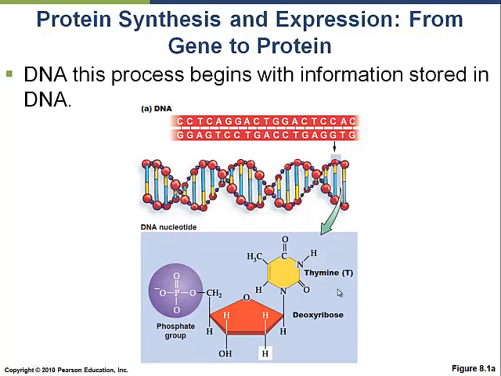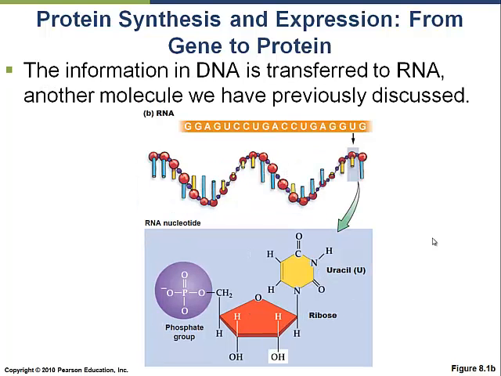It's fascinating to note at this point that the information is found in the bases, as you realize. These bases project forward towards the center of the DNA molecule, thymine for instance. So everything about you is written out in this order of bases. Everything about every living organism is written out in this order of bases that's found in the DNA. So the DNA is going to be transferred to RNA. In this process of expressing DNA, we first have to transfer the information in DNA to RNA.